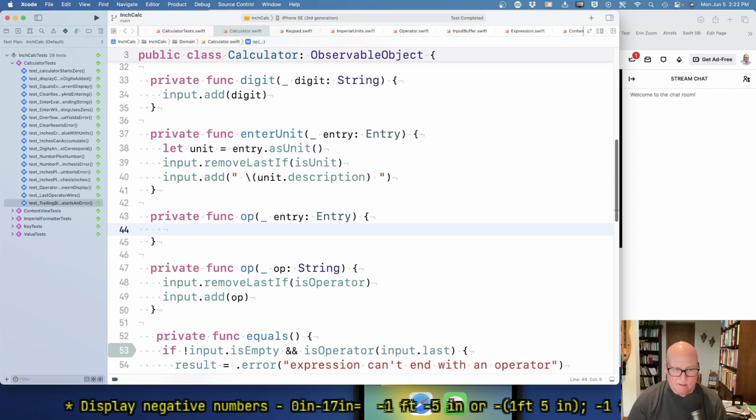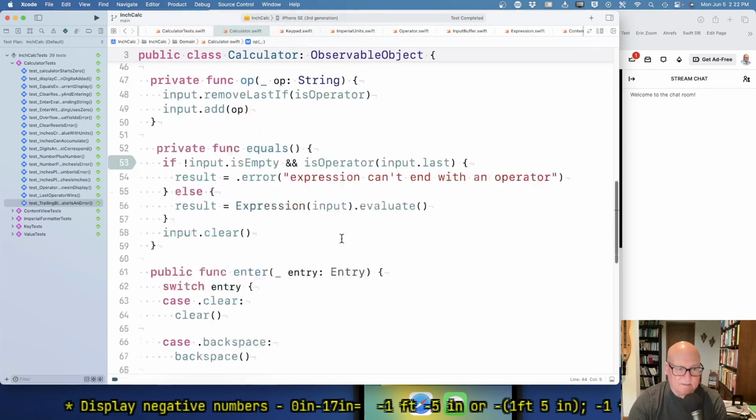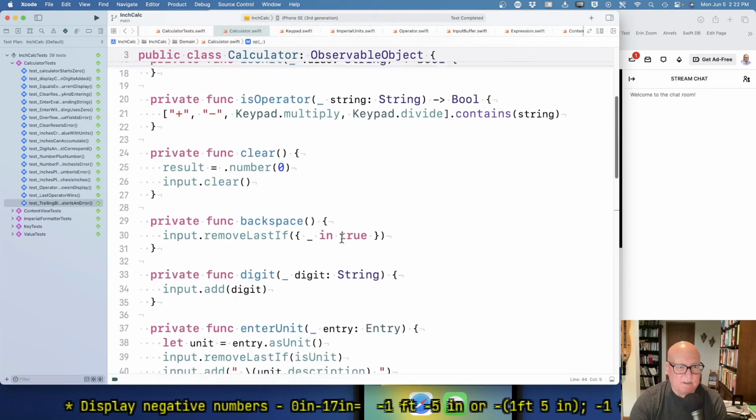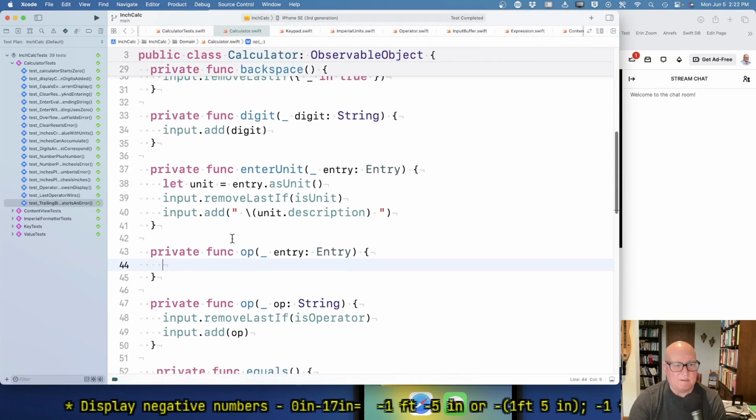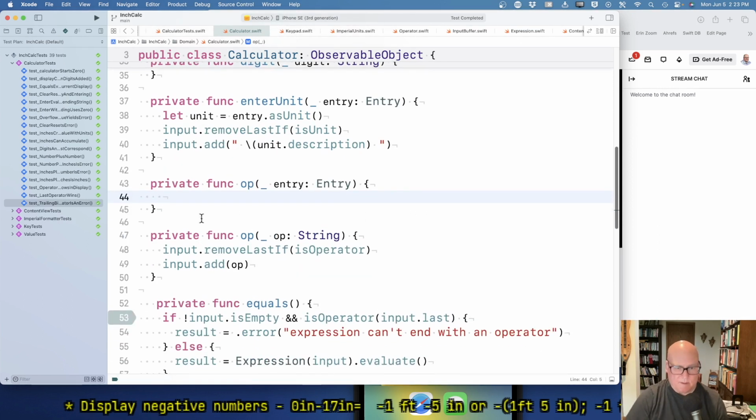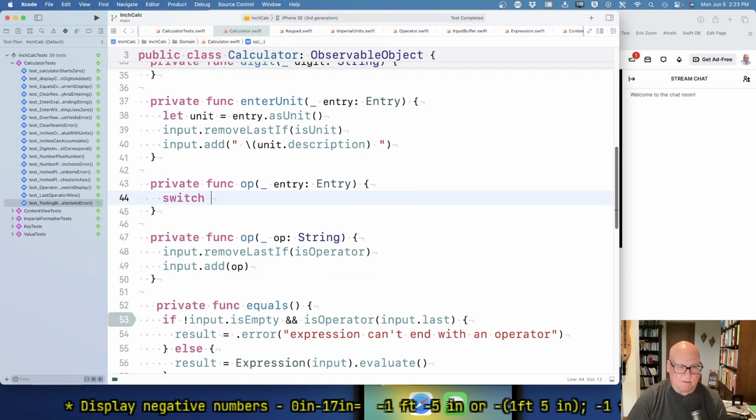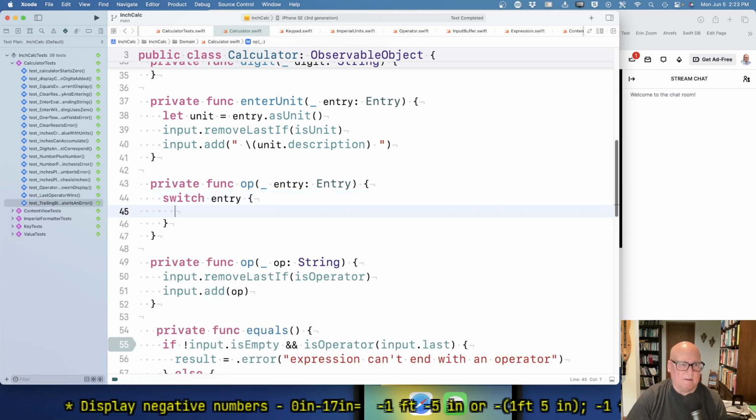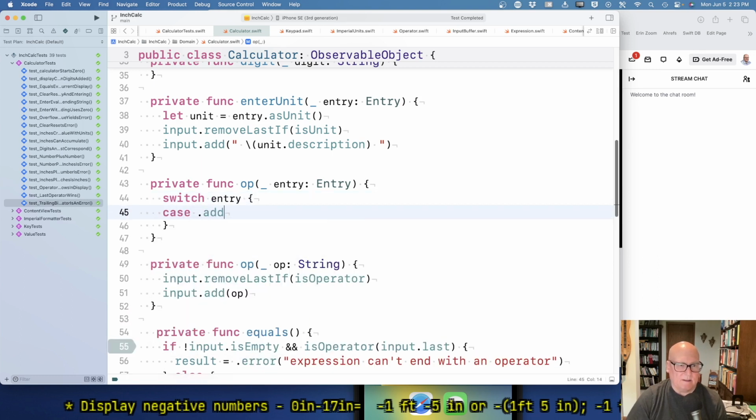Okay, it's this temptation to take a big leap, and maybe I'd be better off, but if it's not an operator, then I'm thinking we should just do nothing. All right, so we got an entry. Switch entry, case add.